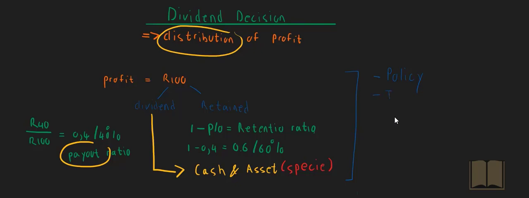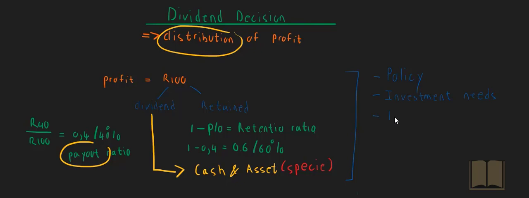The company will also consider investment needs. So if it anticipates that in the near future it will need the cash in order to invest in projects of the business that will yield a reward for the shareholders, it will then retain its profits so that it can fund those investments.